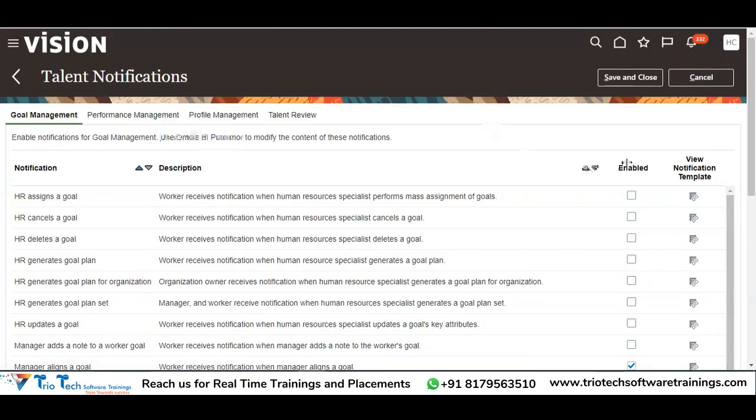Actually, in prior releases, this column was not available here, team. But Oracle, to make the application more user-friendly, embedded the notification templates here itself. Because some users might not know how to customize the seeded templates for the notifications related to goals. So directly you can click on that, which will navigate to your OBIE XMLP server where you can customize the template. It was at a later point of time, in one of the quarterly upgrades, that this feature came in. Earlier it was not available. So this is about talent notifications.